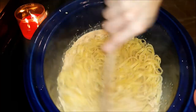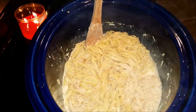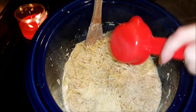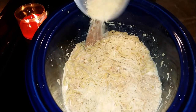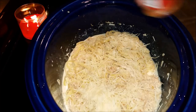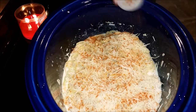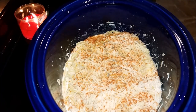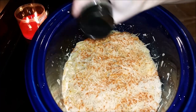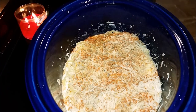Now we're going to put our cooked fettuccine noodles in there and give it a good stir. After we stir the fettuccine noodles, we're going to add some more Parmesan cheese on top — about a fourth of a cup. You can be generous here; I added way more than I was supposed to. Then you're going to add some more paprika for color and the parsley. I recommend fresh parsley cut up over the dry — I'm using Italian seasoning, but fresh parsley will definitely make it taste better and restaurant quality. Put the lid back on and cook on high for 20 minutes so all those cheeses and flavors can marry.